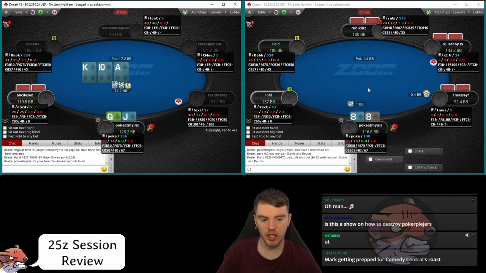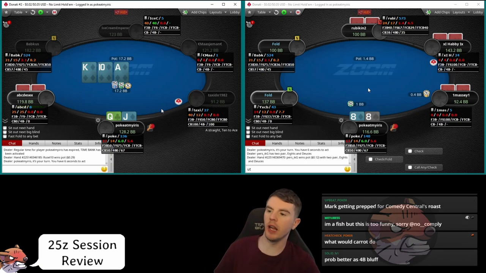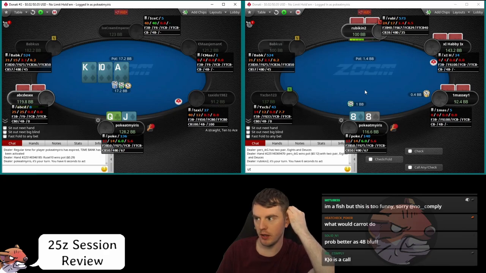To be fair, I'm really bad in the blinds. It's probably Queen-Jack offsuit out of position, generally just not okay. I don't know if I've got any ranges for these positions. I do not. I think this should be a fold. It's just not good enough to call a 3-bet out of position. I think we should fold.